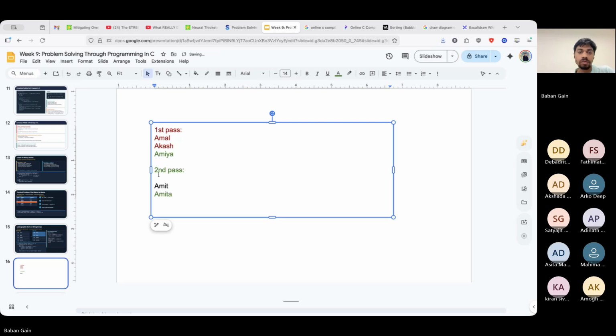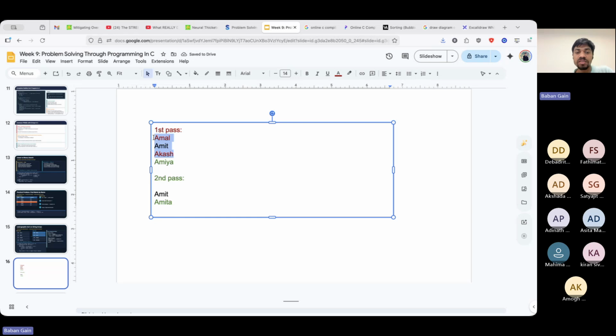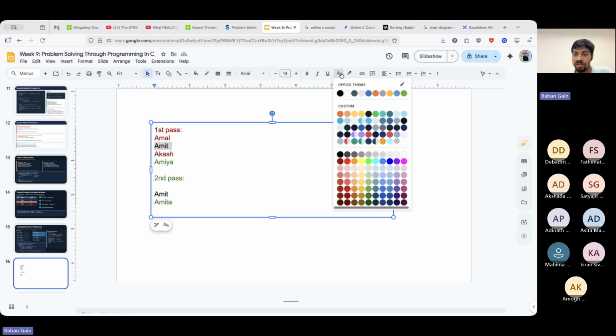Okay, so one thing is that these are not necessarily in correct order, because we are not really sorting in such a way.